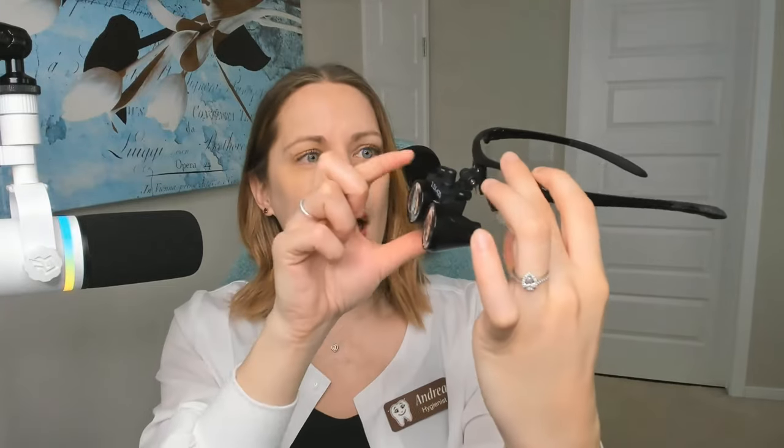Now, what I actually like about these ones, so with loops, you can get the magnifiers attached to the lenses so they don't move. So all you have to do is move up and down this way. But the thing about that is they're obviously glued in. So somebody is going to be there from a company to know how you normally sit, and then they glue them in sort of what works for you. I have had those before. I thought they would be amazing, but that's where the $2,000 to $4,000 comes in because you're paying for that.